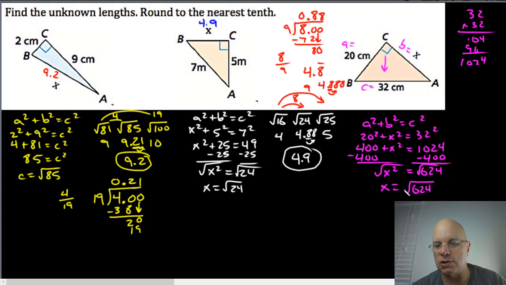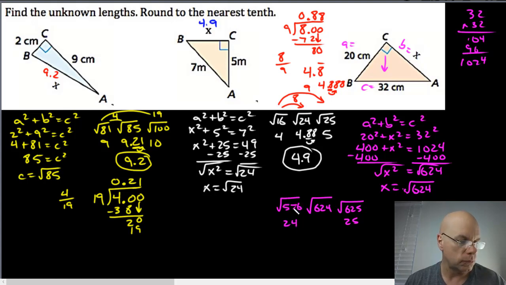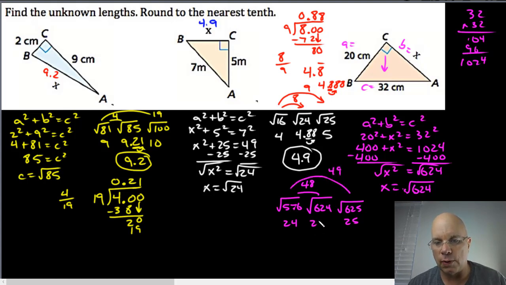I happen to know that 625 is 25 squared, so I think even when we round this one, we're still going to get 25, but let's do it the way we've been doing it. Square root of 624, the next perfect square above it is square root of 625, which is 25. The one below it would be 24 squared, which is 576, if I remember right. And so 576 to 624 is 48. 576 to 625 is 49. So this is 24 and 48/49.